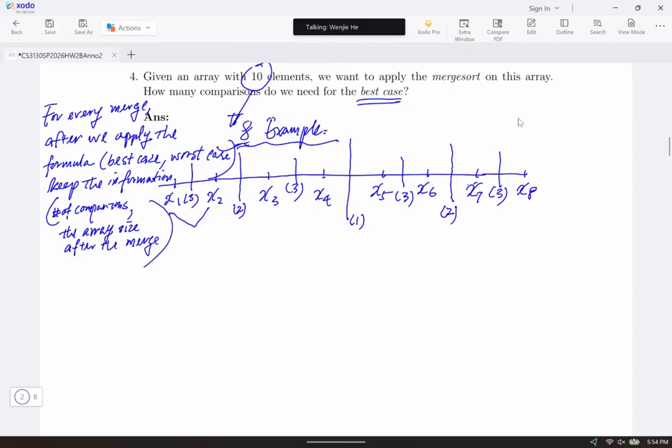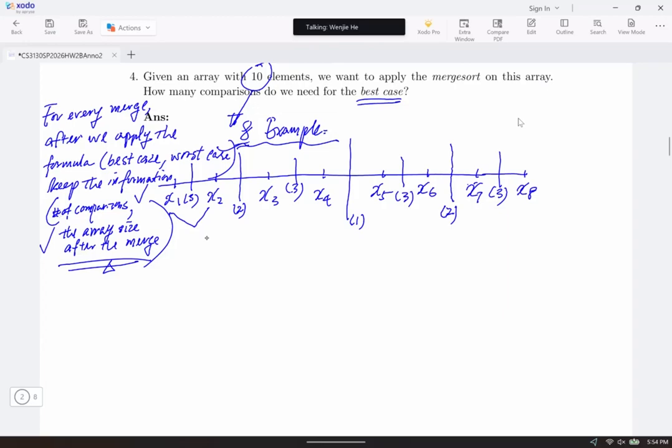So the second part is also useful. Definitely the number of comparisons, we need to accumulate from all the merges. So definitely we need that. But this second item, the array size after the merge, we also need to write down, because when we apply the merge in the next round, we need to use this information.